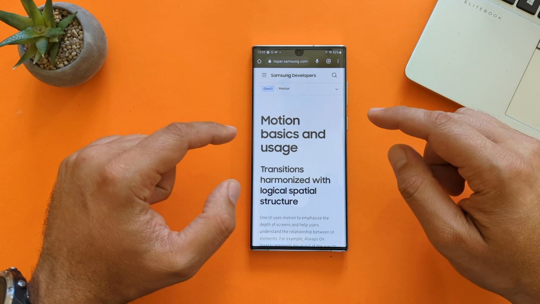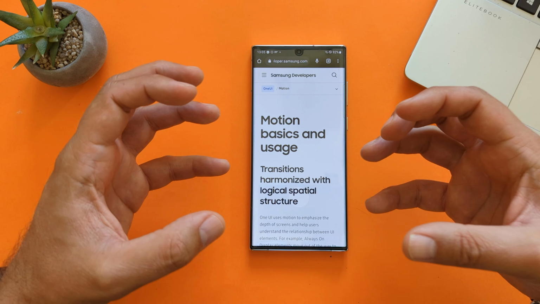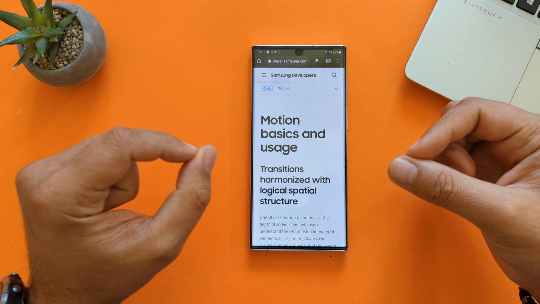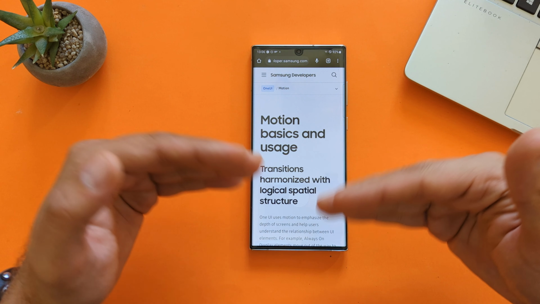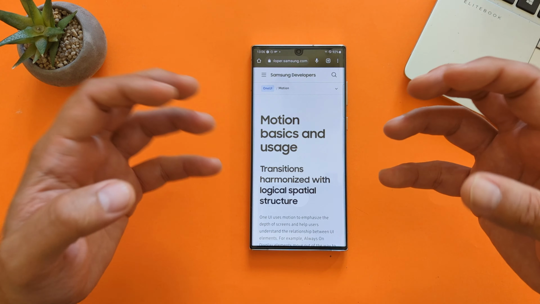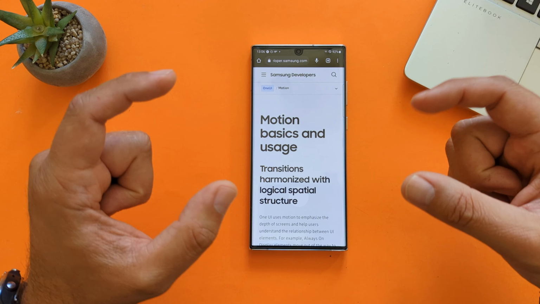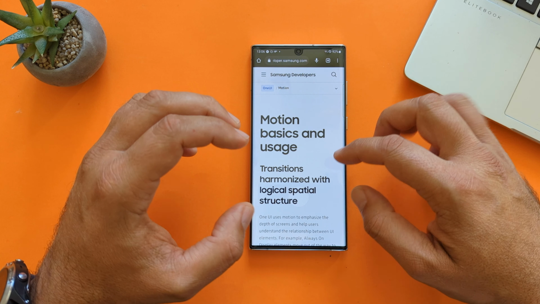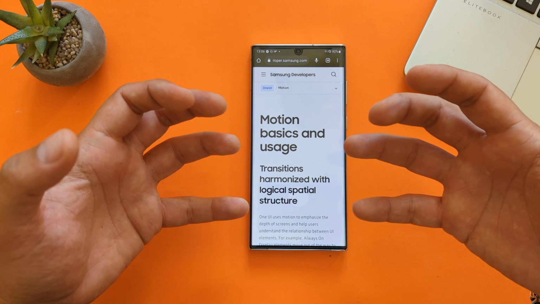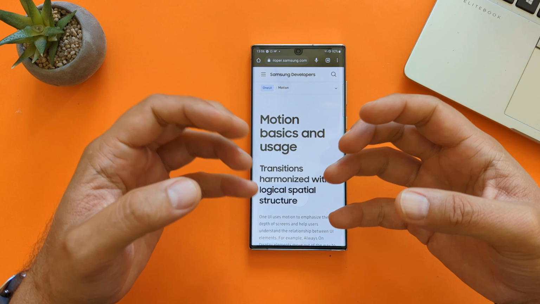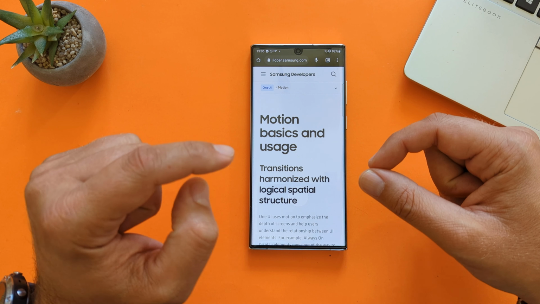But guys, this is what I found online in the Samsung developer section, and this is why I do believe that we are observing these stutters and lags, not in the animations themselves, but rather connecting animations, connecting some gestures, connecting different types of use cases and scenarios. And I think that some of you also get the same idea, so I wanted to just show you what I found, because I do believe that animations on Samsung devices are just very complex, and this might be also where the dog is buried.